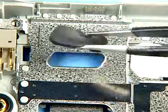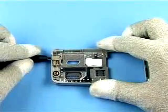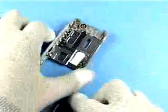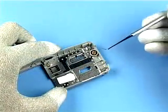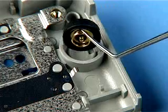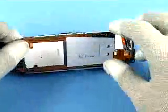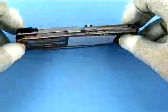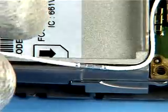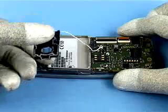Pay attention to the rubber sealing plug. Use the DC plug to lift out the DC jack. Remove the microphone with the dental pick. Pay attention to the spring contacts of the IHF speaker.